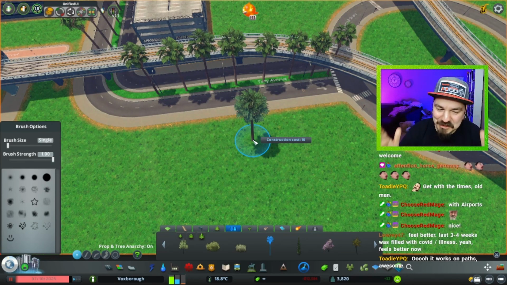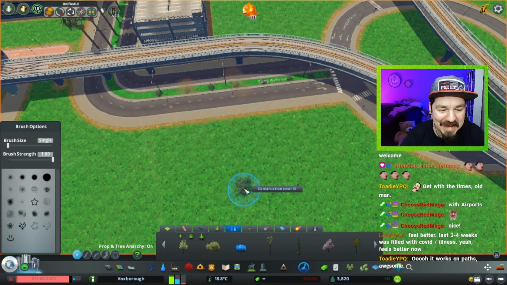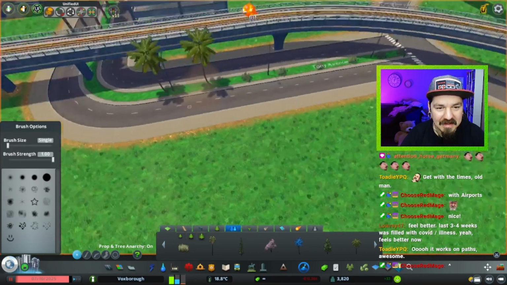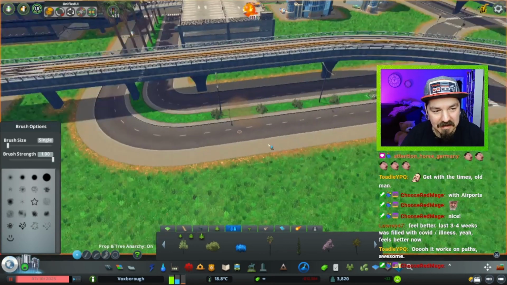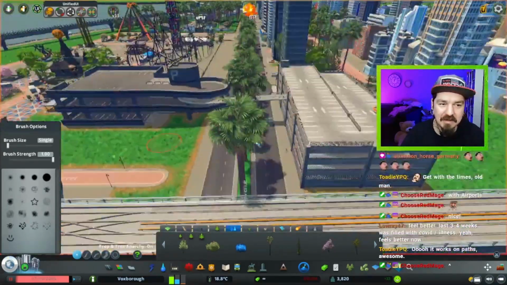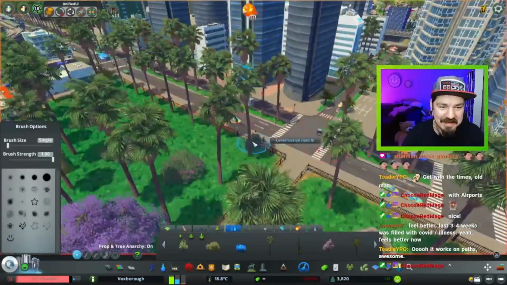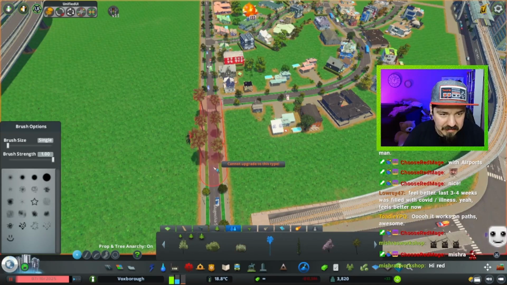It works on paths too. Yes, we got that covered as well. Oh my god. Oh my god. You gotta be... I can't, I'm shaking. I didn't even... Wow. Oh my god, look at this dope palm tree road. Oh my god, look at what we got here.